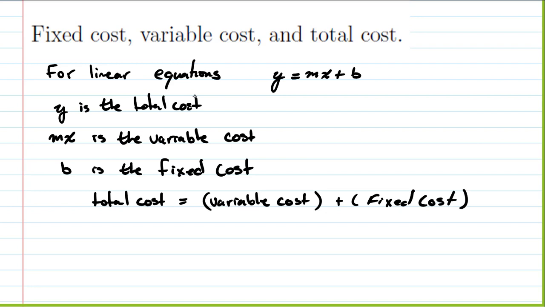When an equation is linear, our variable cost is going to have the form m times x, where m is the slope, but m is also the marginal cost, like we were talking about in chapter 15. So the slope, that's why the derivative told us what the marginal cost was. The marginal cost is the slope of the variable cost. So this guy right here in the linear model is the marginal cost.